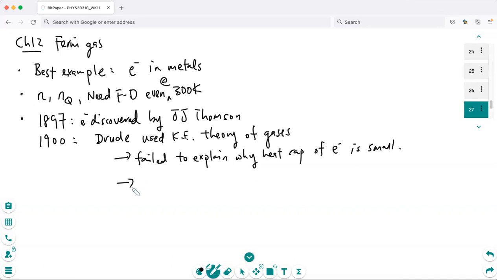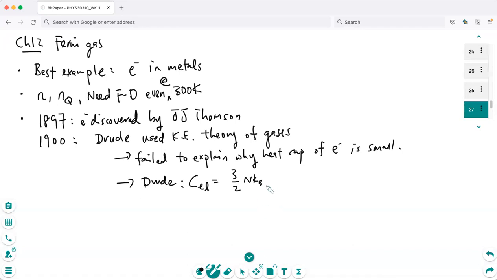What is the heat capacity we expected? The Drude model is essentially the kinetic theory of gases. From today's lecture at the very beginning, I already told you this is like an ideal gas of electrons. So you should be able to work out the internal energy. The internal energy will be 3/2 N k_B T, and if you take the derivative, that will give you the heat capacity. This is a heat capacity that we expected but is mysteriously missing. This is the amount of heat capacity that had never been predicted.